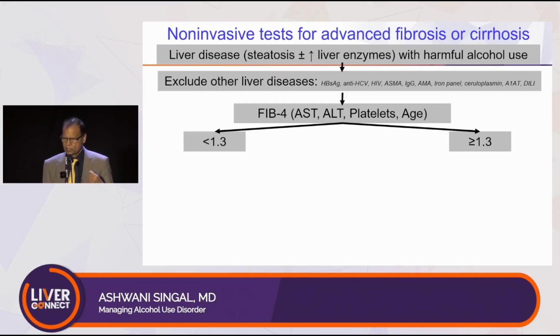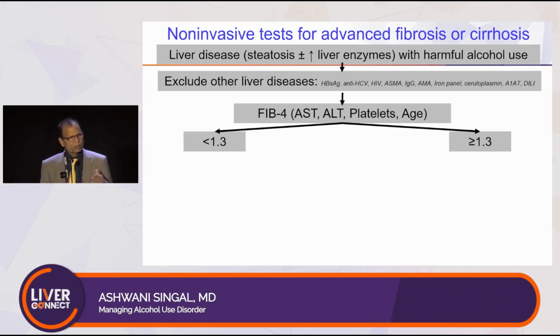And then if the patient has features of liver disease and you think this is alcohol-associated after you have excluded other things in a high-risk alcohol use patient, the first test that comes to mind in a primary care setting, very handy, is a FIB-4, not only because it is a fairly sensitive test, but also because the algorithm used to calculate FIB-4 is very simple. You don't have to order very big numbers of tests.